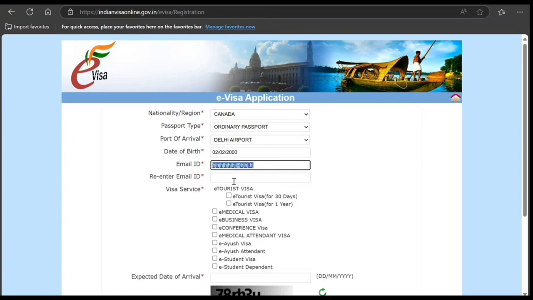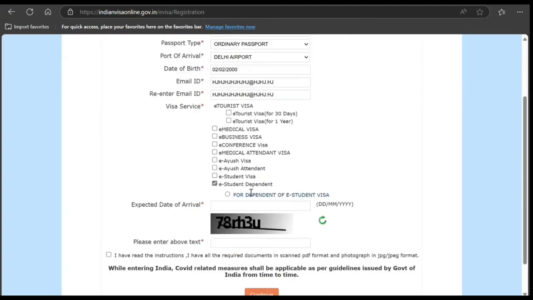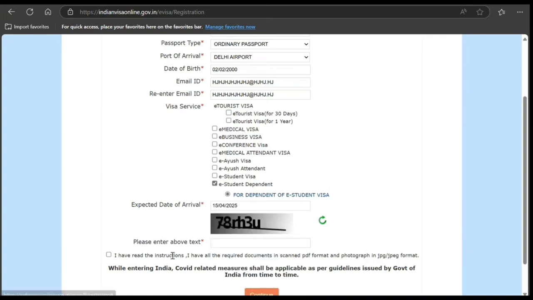I'm not sure if I can copy, but provide the correct email address, otherwise you don't know where it will go. Haha. I'm putting a sample. Okay, so E student dependent, or dependent of E student visa. Yes. Expected date of arrival. So do it as per your own case. I'm just doing, let me take April, just a sample. And captcha. I don't know why I'm so weak in captcha.